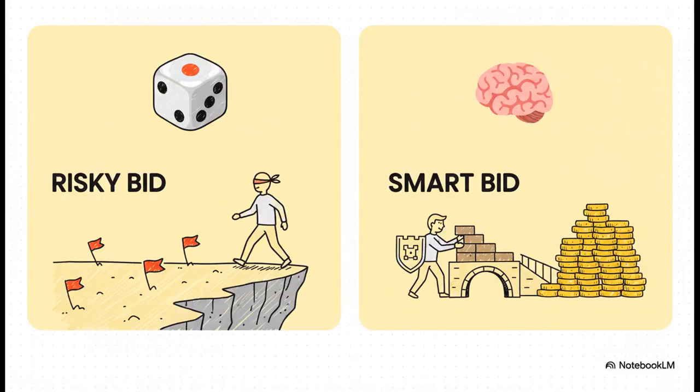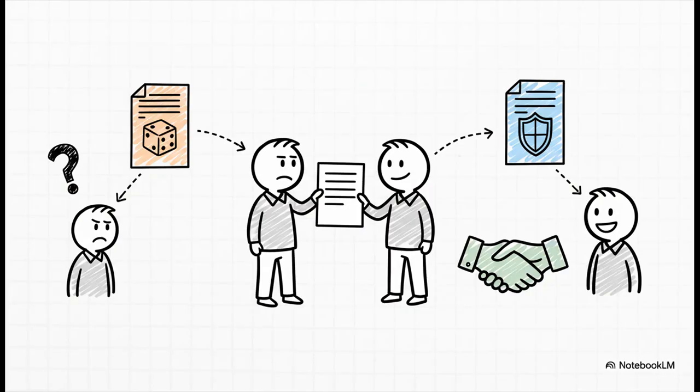It really all boils down to 2 different ways of thinking. The risky bet is just a race to the bottom. It's all about having the lowest price, ignoring the red flags, and just hoping for the best. But the smart bid? That's a whole different game. It's driven by value, it accounts for the risks, it protects its margin, and it plans for what could go wrong. And here's a really powerful idea. Don't hide your risk assessment. Actually including a clear risk plan right in your tender shows you're a professional. It tells the client, hey, we've done our homework, we get the challenges, and we're a credible partner, not just some gambler rolling the dice and hoping for a win.